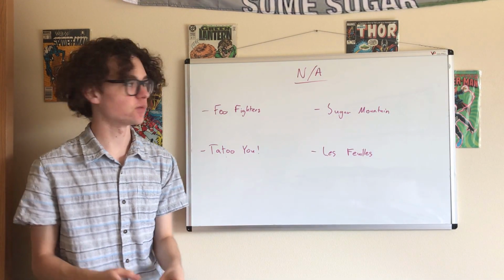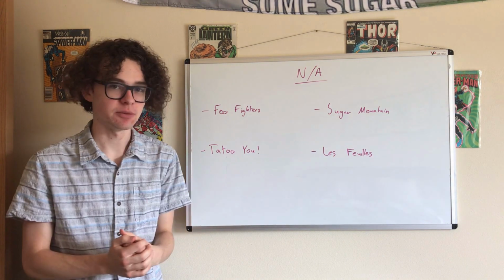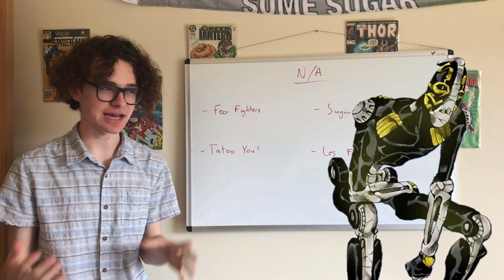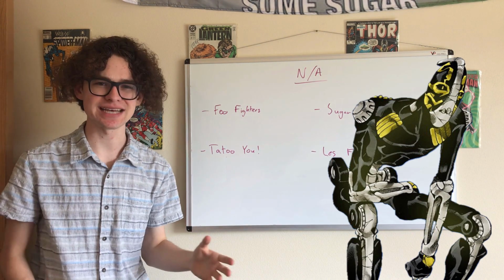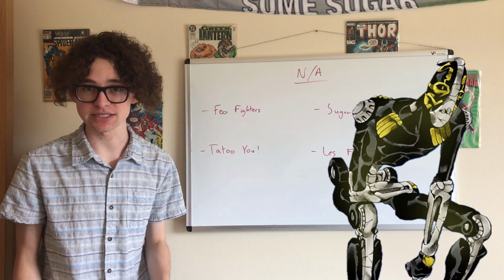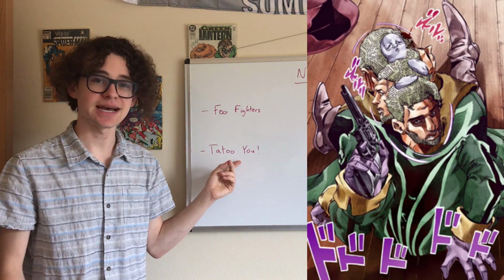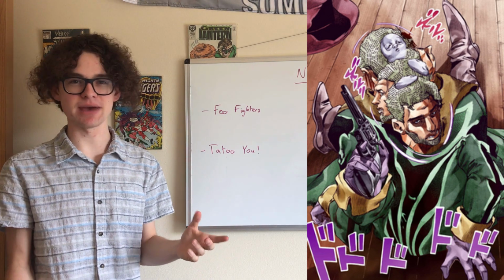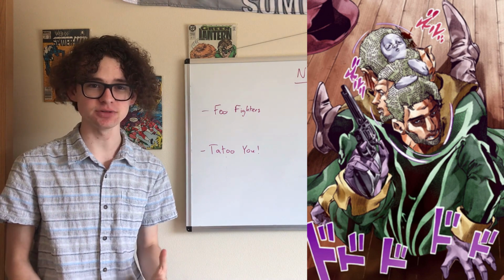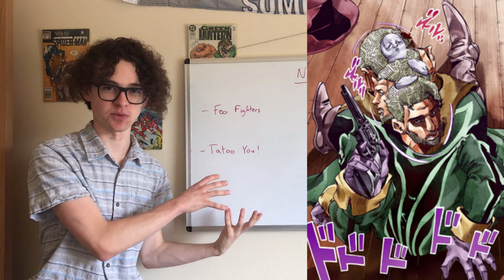Our first set of stands are ones that are not applicable, that they just couldn't really apply to me because I'm one human person. Foo Fighters is the stand of a sentient colony of plankton that gives them human intelligence and allows them to work together as a group. I am not a colony of plankton, as far as you know, so I couldn't really have this stand. Tattoo You is a stand shared by 11 men who are able to warp in and out of each other's bodies through their tattoos. I do not have 10 other friends to share this one with.